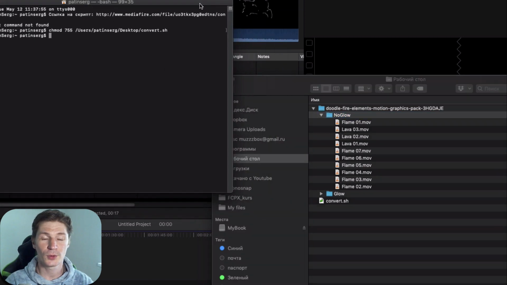I have to go to this folder with the Terminal app.